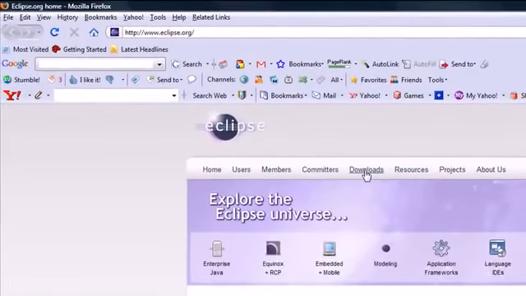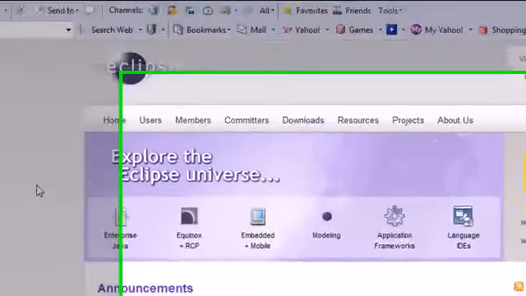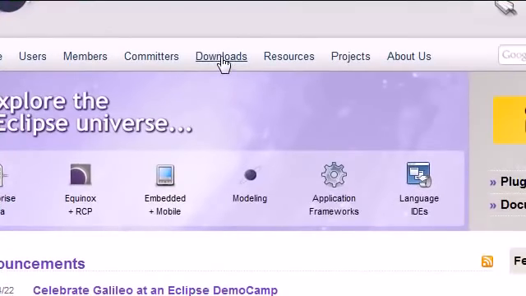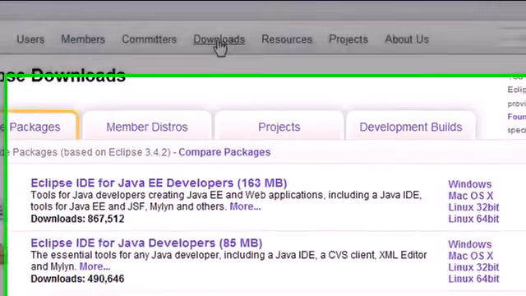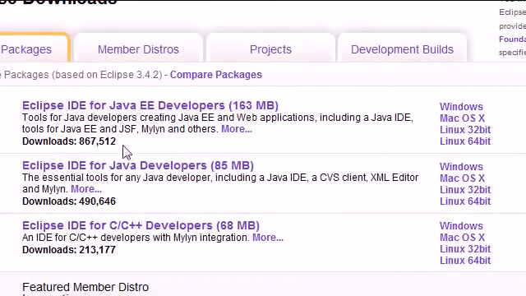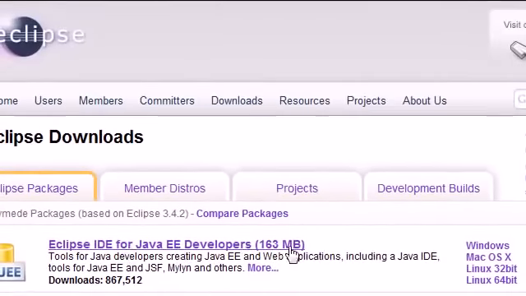So once this loads, go ahead and on the main page you're going to see something called downloads. Go ahead and click downloads. Now this is going to give you a couple downloads to click from. What you want is either the first one or the second one. I got the first one just because it includes a little more. And go ahead, and if you're on Windows, go ahead and click Windows.